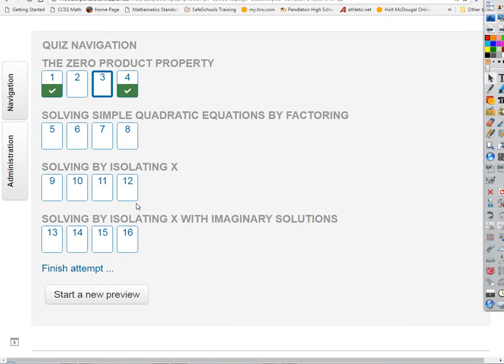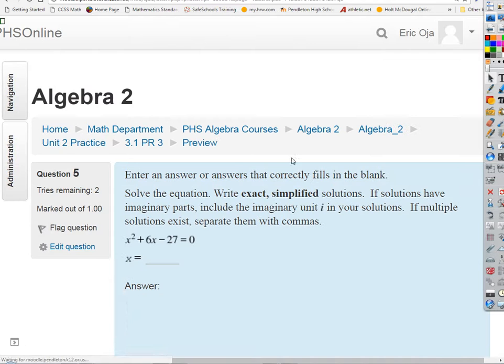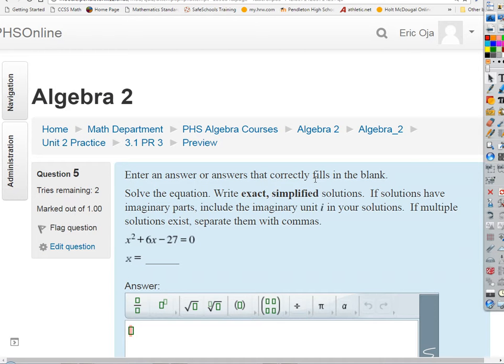Okay, moving on, solving simple quadratic equations by factoring. So this is just an extension of what we did in the last assignment. No big deal. So if we've got a quadratic equation in standard form, which remember, all that means is we've got a quadratic equation set equal to 0. So solving by factoring, and that's always going to be our first and easiest choice. It's not always going to work, but when it works, it's simple.